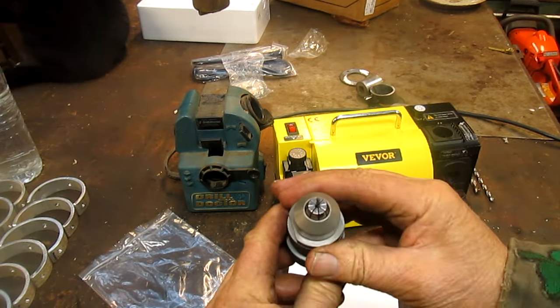Not too bad. Nice and tight. This is a pretty dull bit. I mean, it's gotten chewed up on the side, so we're gonna probably have to cut that a ways. Can you see that? Probably not. Come on, straighten out. Oh well, we're gonna have to pretend. All right.